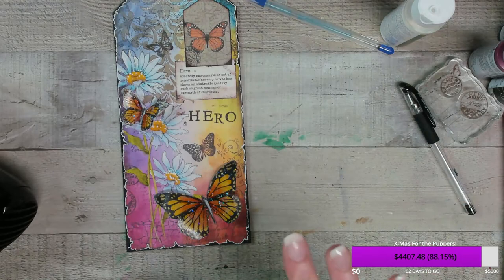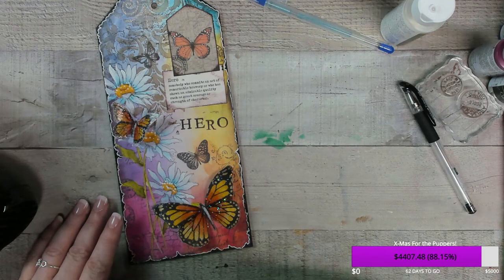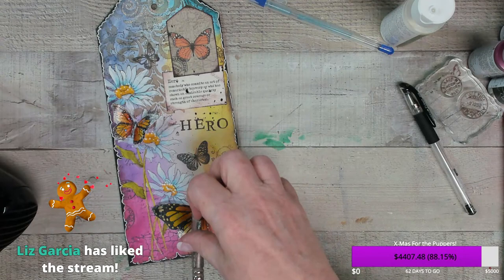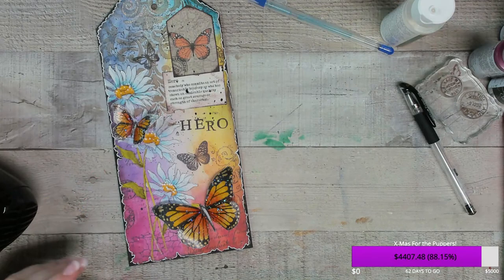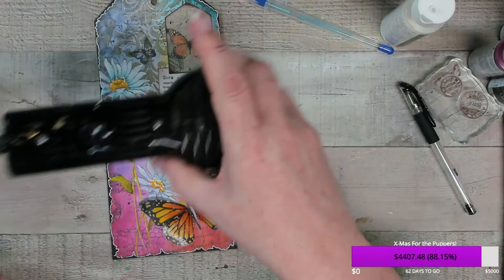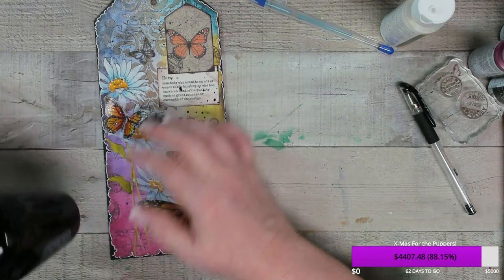So, I've got a little bit of white around there, just because I like that little pop of light on this. And I'm going to grab my fugly brush, rinse that out, and thin out a little bit of lamp black, and I'm going to spatter, oh, I like that, a little bit of black in a few places. And then I'm going to dry it. I would take this out to the garage and hit it with a couple of light coats of matte spray just to seal everything in. If you're using a heat gun, watch the little glue dots that you put down. But there we go.